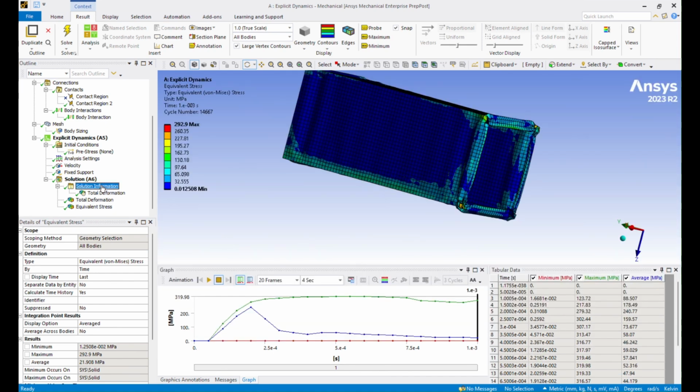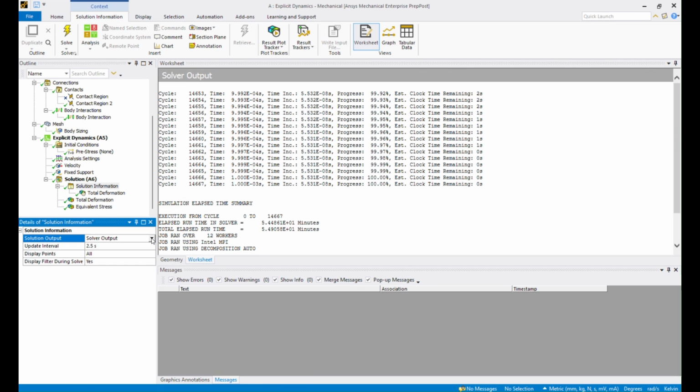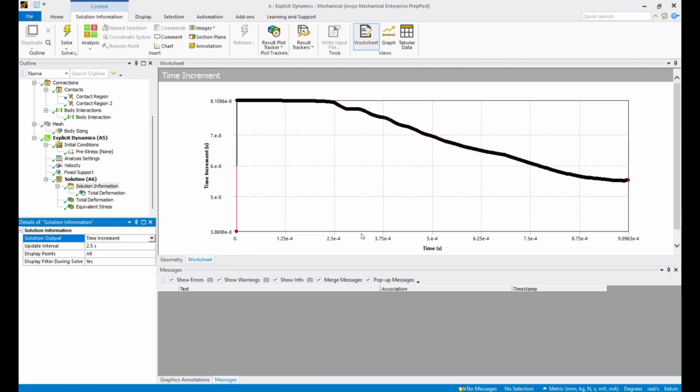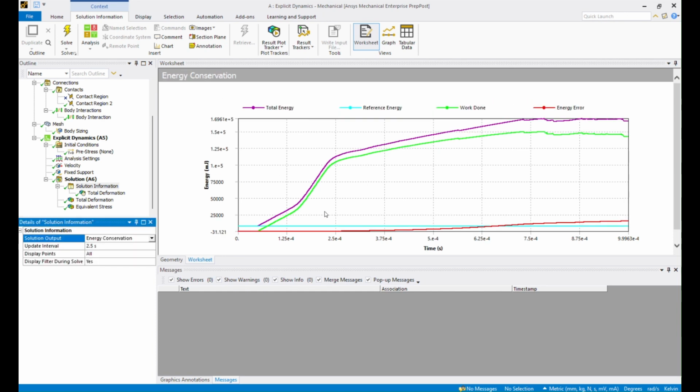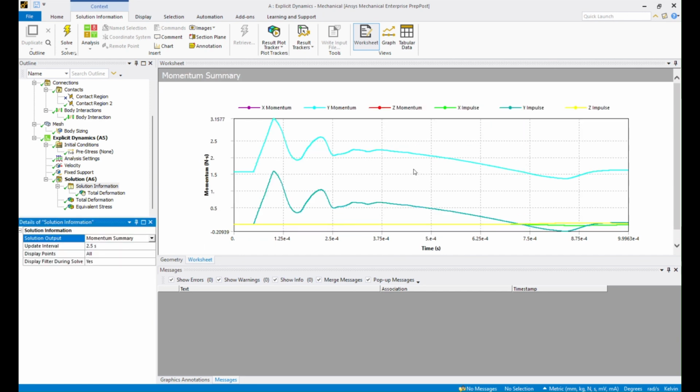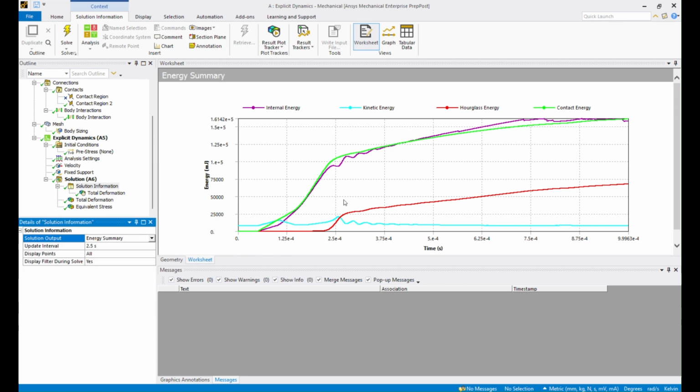In the solution information, we can get other data: time increment and the energy conservation data. Here we'll get the graph, also the momentum summary. These things I will explain. If you want to understand this graph, then I can explain in another video.